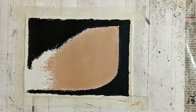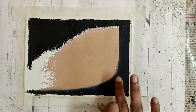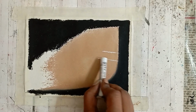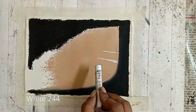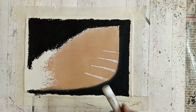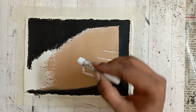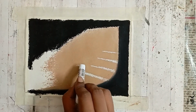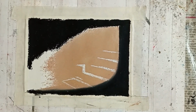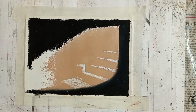I'm using my Staedtler 8B extra dark pencil to give sharp lines in some of the areas. Just observe. Now I'm going to draw the stairs. I've used handmade paper out here, which is a rough kind of paper, and although I have applied a layer of color, it is bound to leave its pattern in the color itself. So see, the white which I am applying now has a little bit of roughness in it.